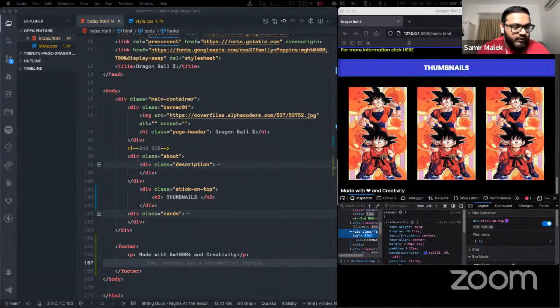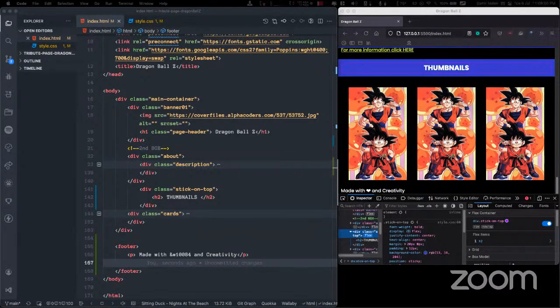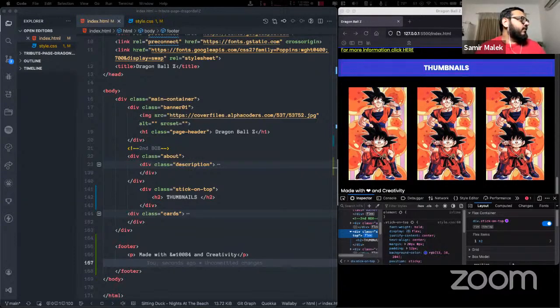I'll be sharing it. By the way, all this code is available on my GitHub. If you guys have the link, wait. I think it's there in the server. It's not there, right?